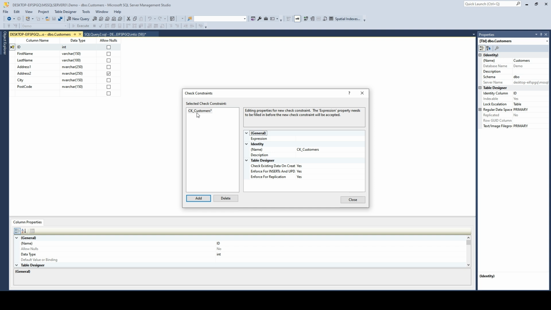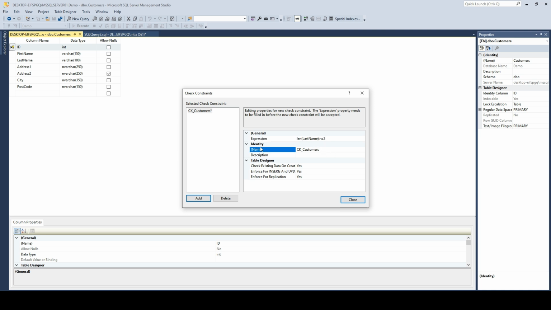We've got a check constraint with a name. That's CK, check constraint, underscore, and it tells you the customers table because it's added on the customers table. Now the expression is where the validation rule goes. In my case, we're supposing that there is a scenario where customers need to have at least 2 characters of a surname. So I'll say LEN, open parentheses, last name, that is my column name, close parentheses, and the check here is greater than or equal to 2 characters. So all my customers need to have at least 2 characters in the surname.